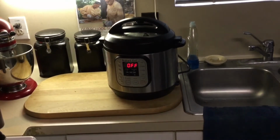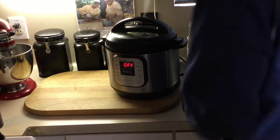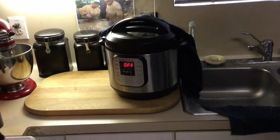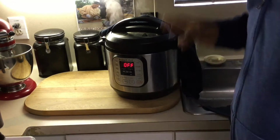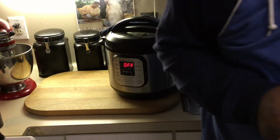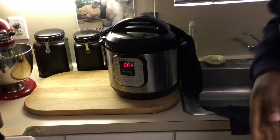Okay, y'all, we're back. I already turned this off, and look, I'm gonna release the steam on this thing. I like to put a towel over it like that so it doesn't make a big mess on my counter. While I let the steam release so I can open this safely, I'm gonna toast some buns off. We're going to shred this up a little, put my chow on there, and show you how I set it up. So I'll be right back. Let this release.